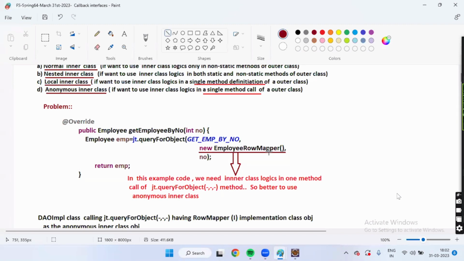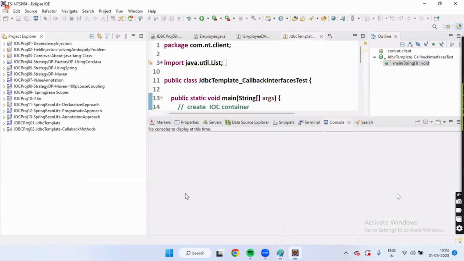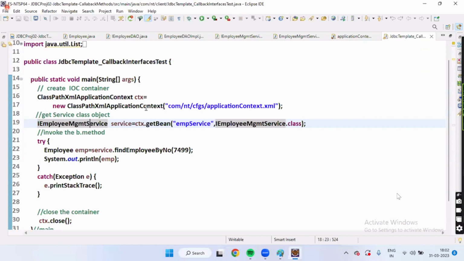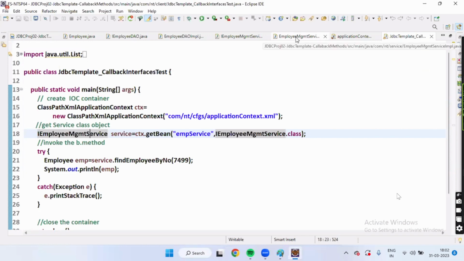That means unnecessarily we passed a normal inner class object, or nested inner class object.